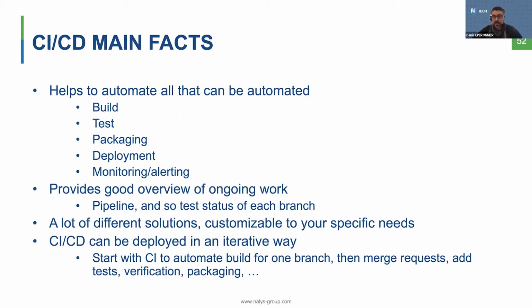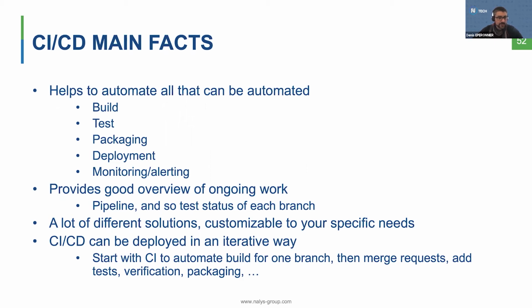You can decide to go with a specific CI tool. Maybe you go with Jenkins and you want to use some other artifact management system and some monitoring tool. Or on the contrary, you prefer to have an all-in-one solution and do it all from there, like Azure DevOps, for example. It is all possible. There are a lot of different solutions, and it's always possible to customize it your way.